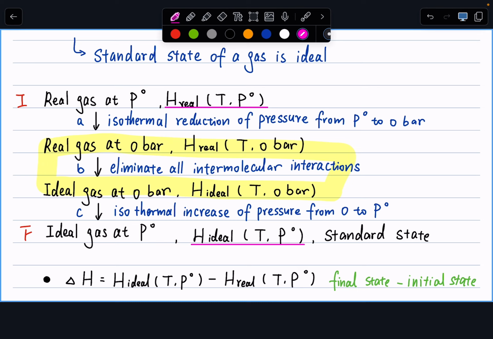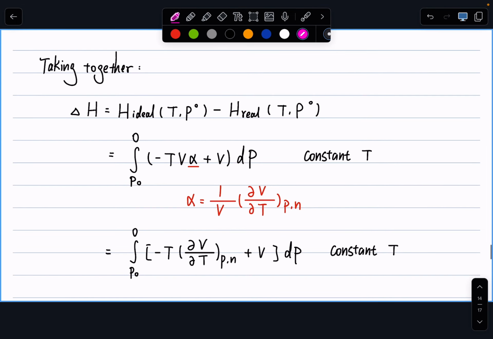And as a concluding note, what we end up having is the total change, delta H, for going from my ideal gas at temperature T and P naught to real gas at temperature T and P naught. Because my delta HB and delta HC are just 0, that just equals my delta HA. And do we know how to calculate delta HA? Yes, we have this integral that we can solve, right? So we write down this integral.